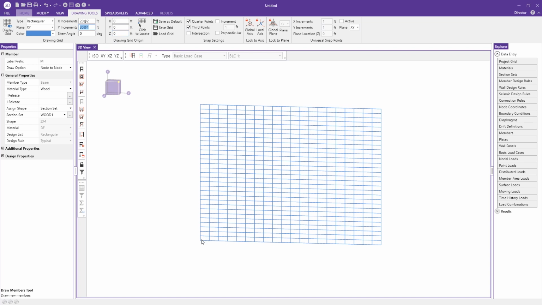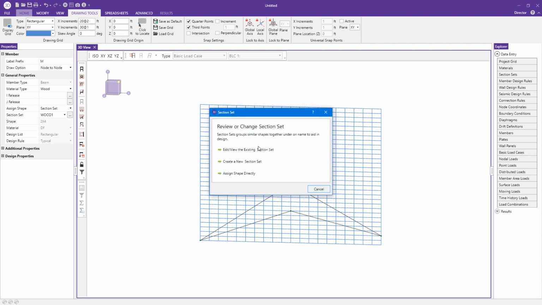So I'm just going to draw a truss because I always think of trusses when I'm drawing. I'm going to go ahead and draw in a truss over here, and maybe a scissors truss. I'm going to make my scissors truss look like it has a little bit of a different bottom here, so the bearing is a little higher on one side versus the other. And then what I typically do is I start to draw in my webs. So I'll create another section set.